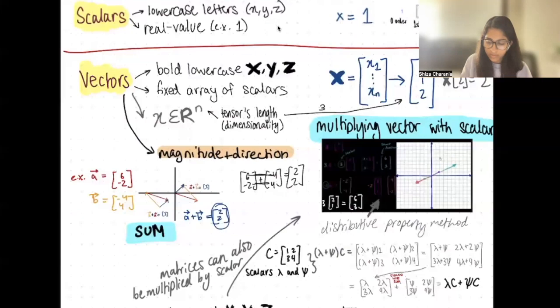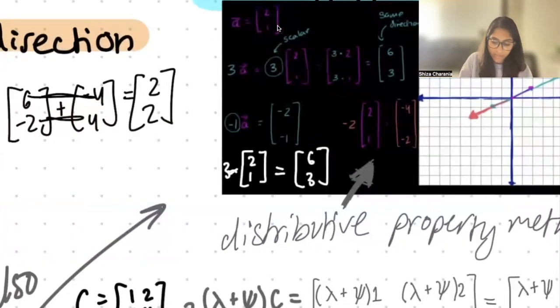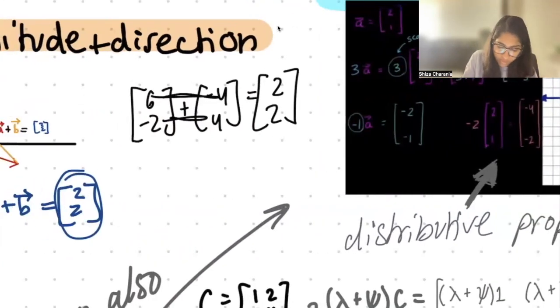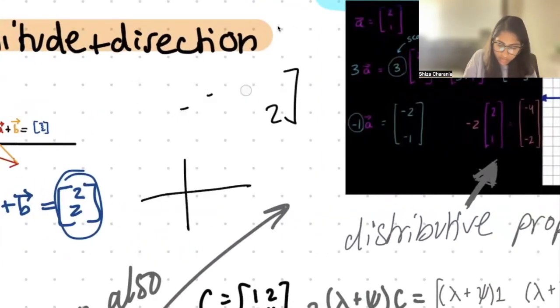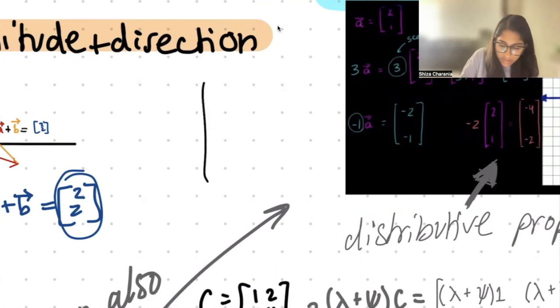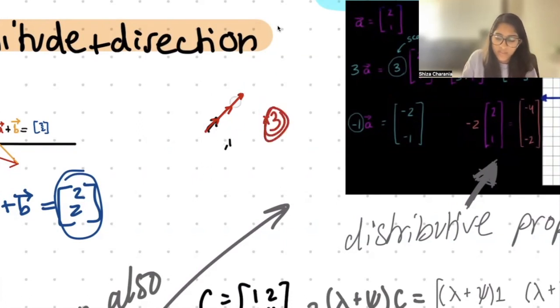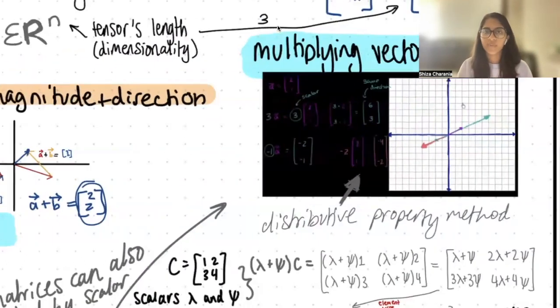Now, from a graph standpoint, let's say you wanted to map this out, and let's say we get 1 and 1 this time. Let's erase this for a second because we already know the answer to this. Let's say we have this graph and we say, okay, this is 1, 1. Now let me multiply this by 3. This is 1, 1. Let's multiply this by 3. 1, 2, 3. This is 3, 3. And as you can see, you multiplied this by 3. This would be the scalar. And so that's how you would do the scalar times multiplying vectors.